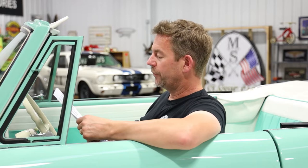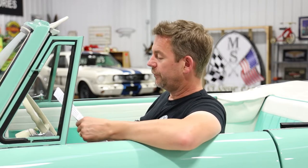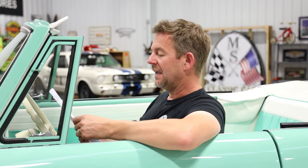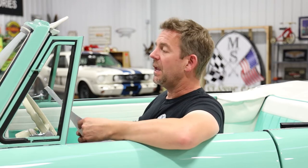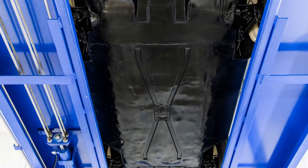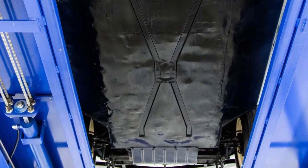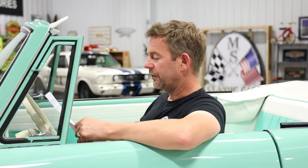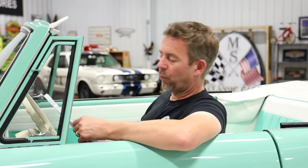It's coupled to the four-speed transmission plus the overdrive transmission, which is all incorporated into one unit, as I had mentioned earlier. Everything was completely rebuilt: the engine, the transmission, the whole thing. We even put a brand new clutch in here. The undercarriage is also super clean, super presentable. At the time of the restoration, it was undercoated for easy maintenance. The steering, the suspension, the braking components, everything was gone through by MS Classic Cars, and everything is in great working order.